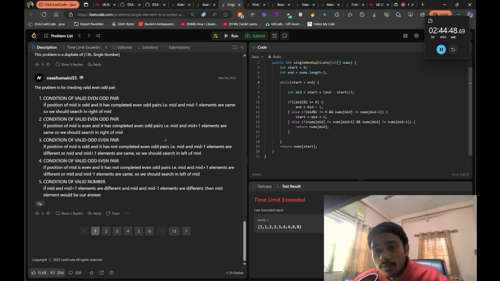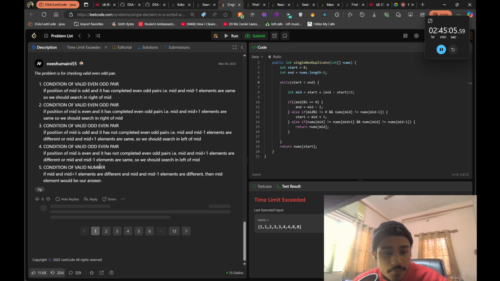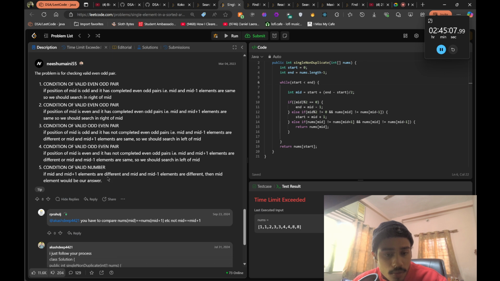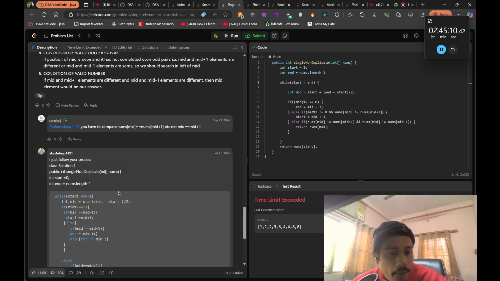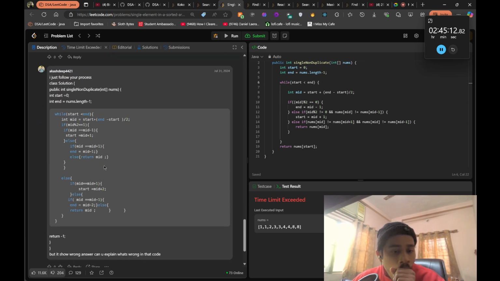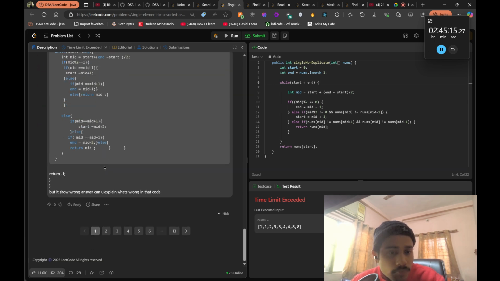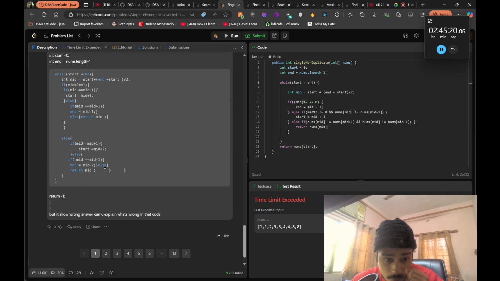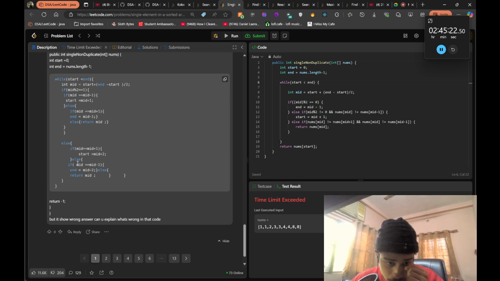See, I'm trying to have the position as middle, I as even, so I have to check modulus 2. Then I checked if they are equal or not. I always get this time limit exceeded, like this is wrong with the code.